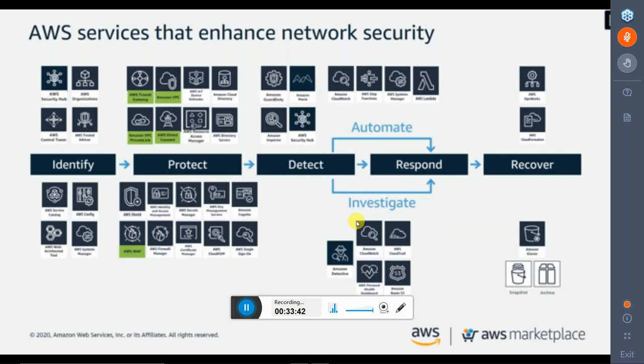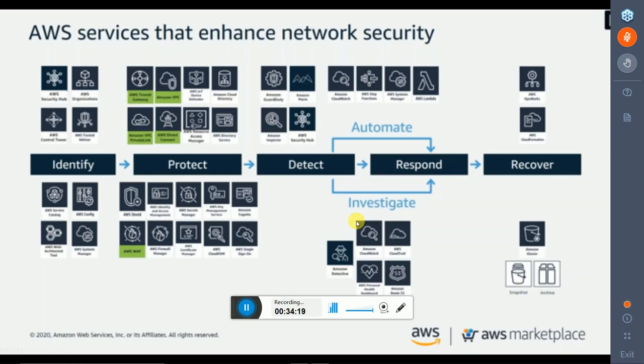Now, we also have a service called AWS WAF, which is nothing but a web application firewall, which gives you the ability to create security rules that block common attack patterns, right? So if you've dealt with SQL injection or cross-site scripting alongside some of the other application level attacks out there, this is a service that can start to filter out some of those patterns and help you prevent against those attacks.